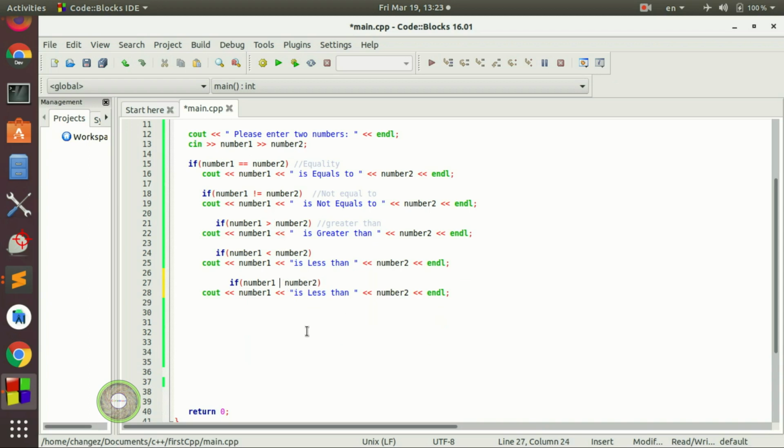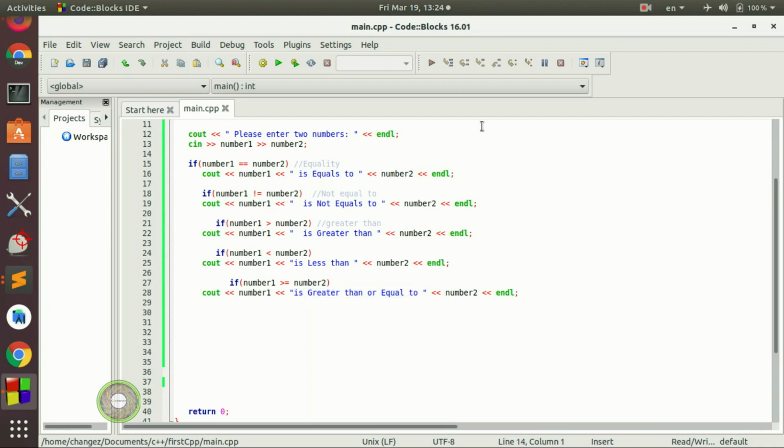I'm going to put greater than or equal to. You can put it like that, it's up to you. For readability purposes, I put it like that, greater than or equal to.